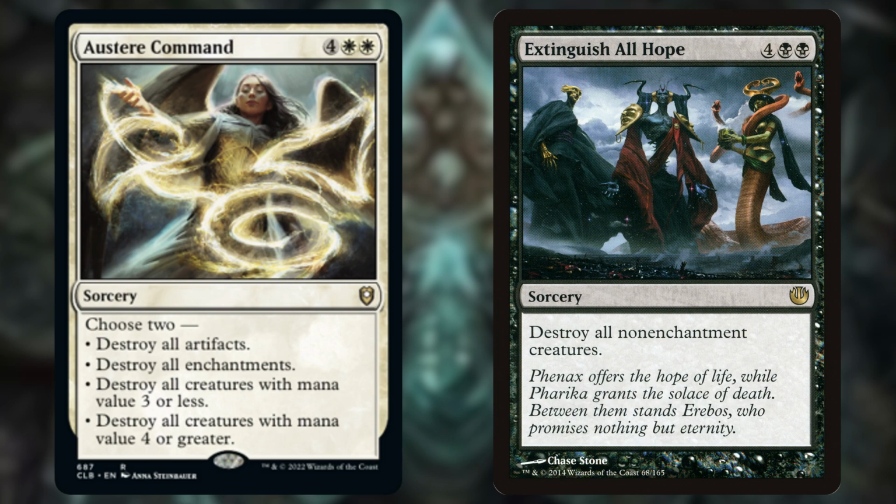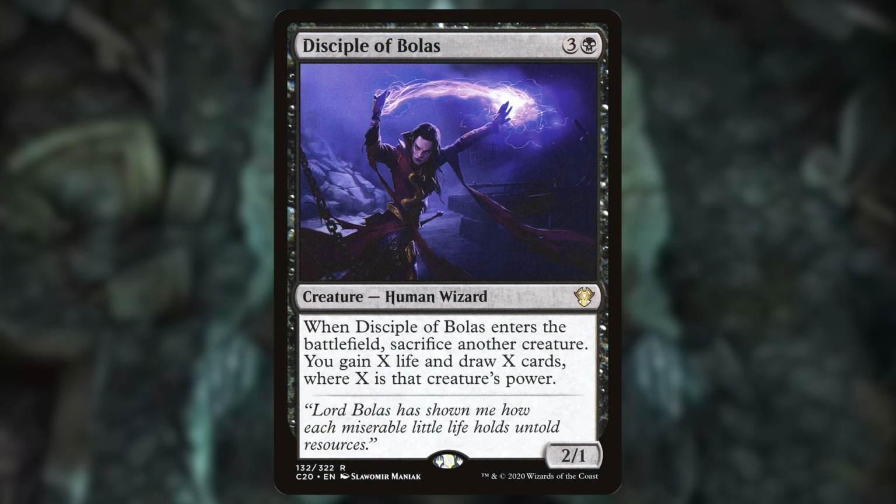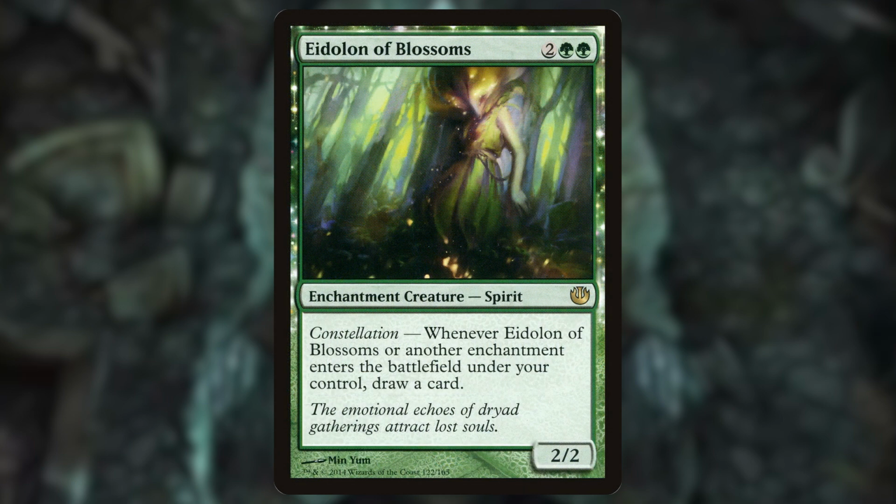as enchantments. Now moving on to my favorite part of any deck tech, that's how we draw cards. We have Ambition's Cost and Ancient Craving. Literally the same card, same mana cost, same effect. 4 mana, draw 3, lose 3 at sorcery speed. Disciple of Bolas. When it enters the battlefield, we sacrifice another creature. We gain X life, draw X cards, where X is that creature's power. There's also Eidolon of Blossoms.